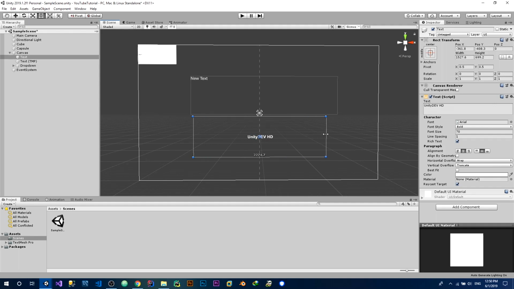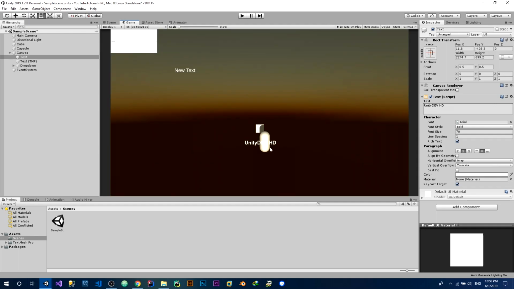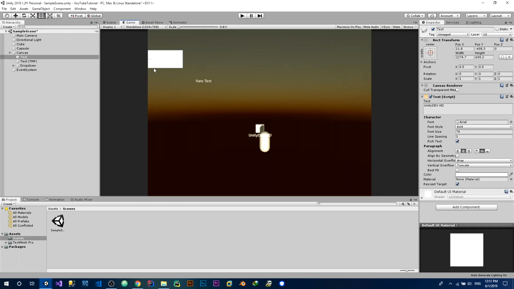So right now in the game scene you can see that these are like this, and if I change to another resolution, it will actually get matched with the resolution that I'm using. If I go to another resolution, you can see that this component is still inside the scene, so it's not out of the scene.